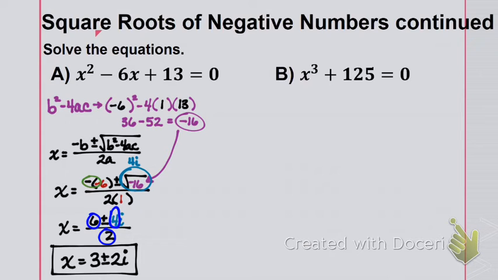Part B. Does anybody remember what that's called? Difference of perfect cubes. Close. It's not a difference because there's not a minus. Sum of perfect cubes, yes. You were so close. If I'm going to do a sum of cubes, I need to know the cubed root of each piece. So I need the cubed root of x cubed, which is x.